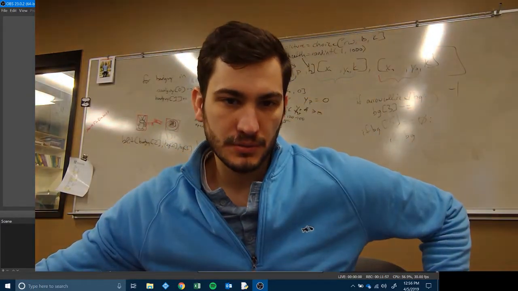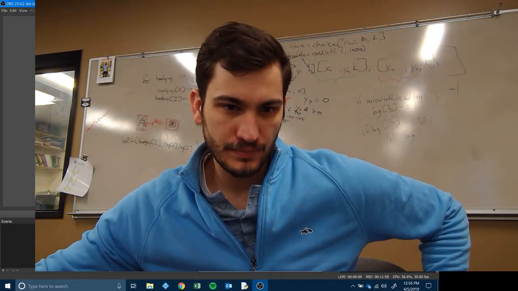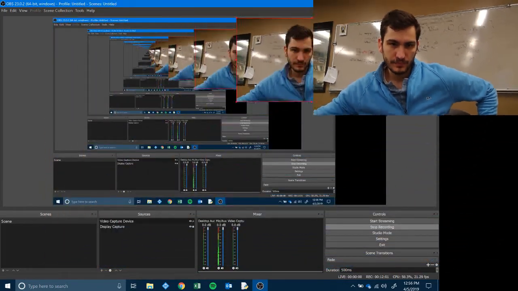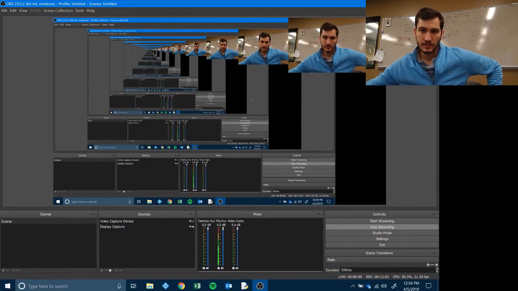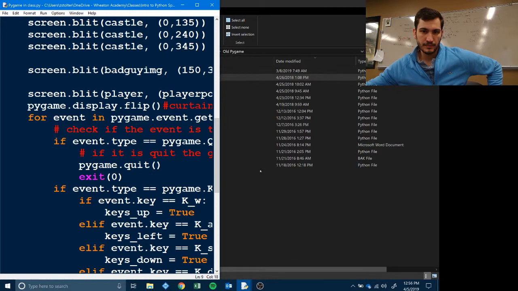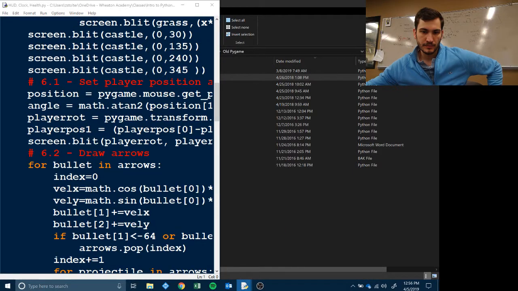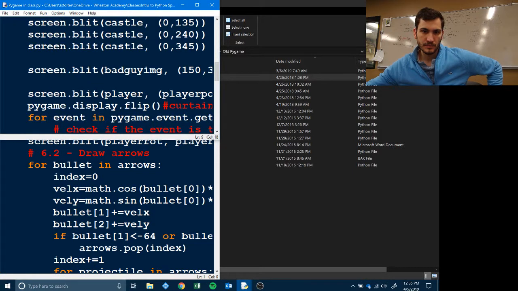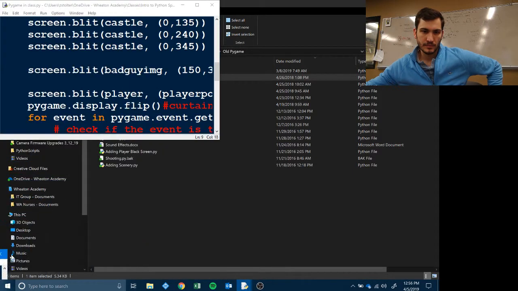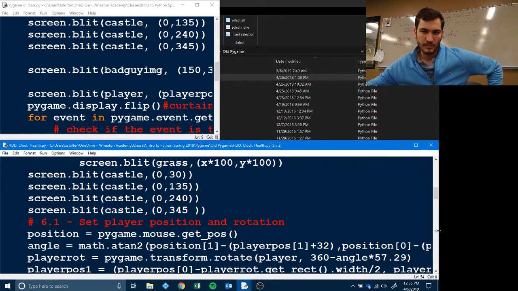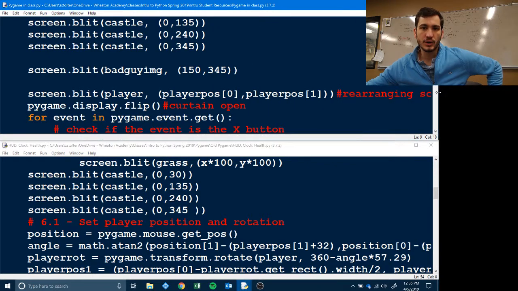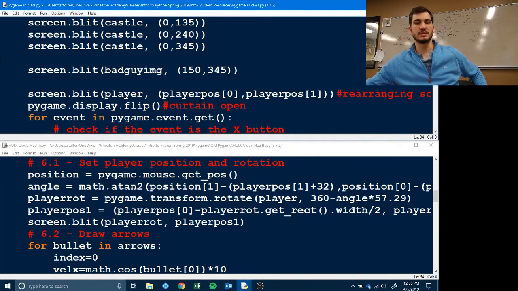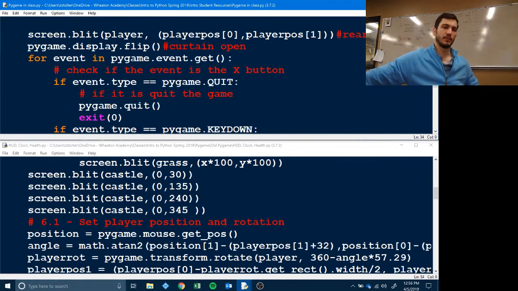Let me shrink this a little bit. Minimize. All right, so our code is on top. This is code for me, so I remember what we're doing.